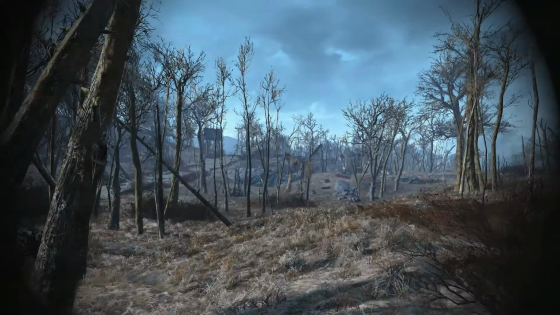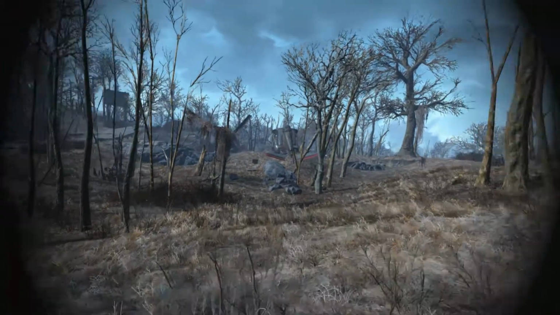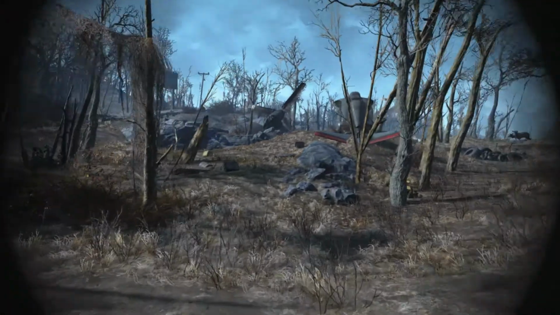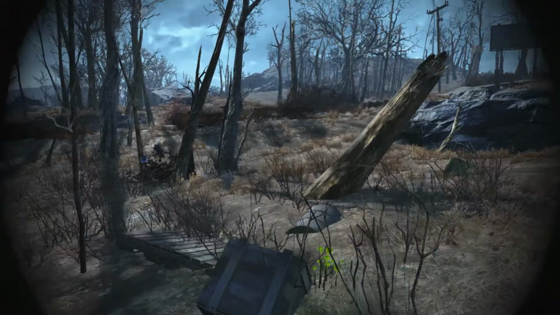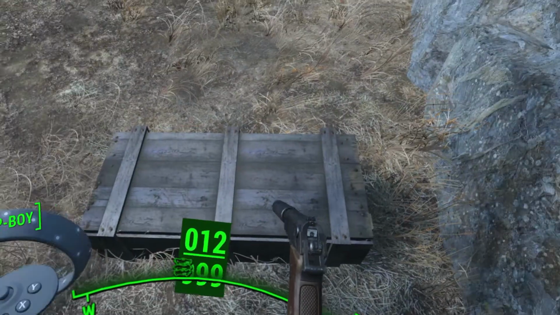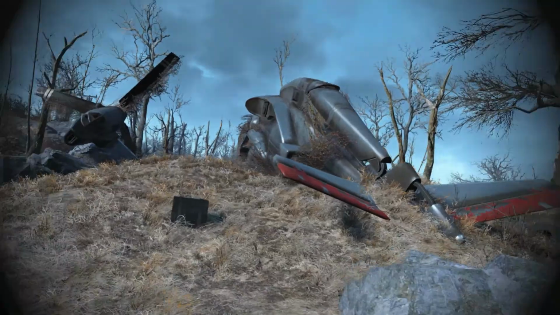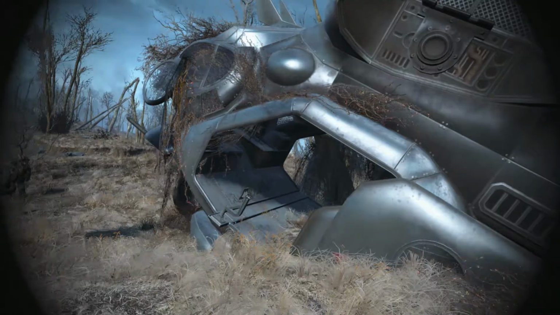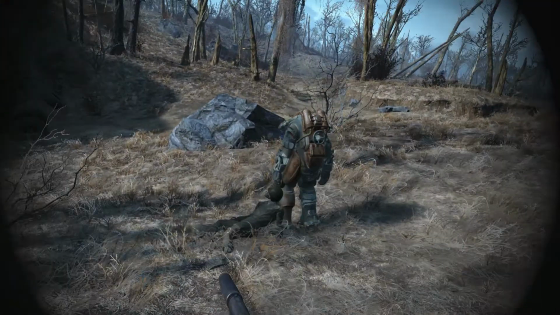Someone went through a great deal of trouble to fortify this place. And then there's a helicopter and the parts for the suit. See, there's parts for a suit.